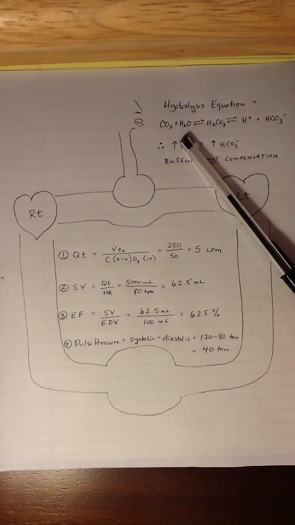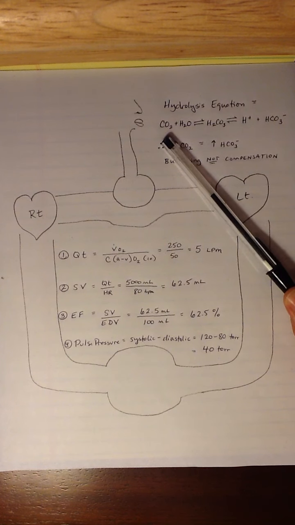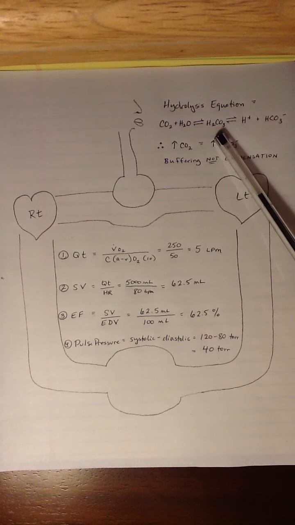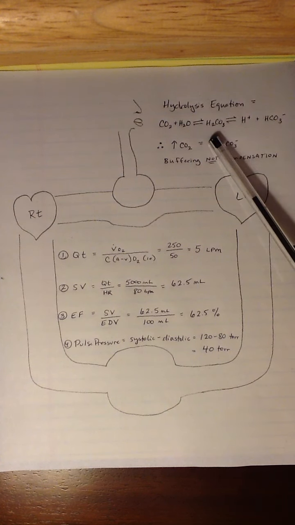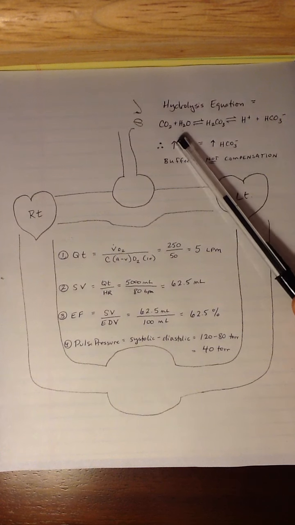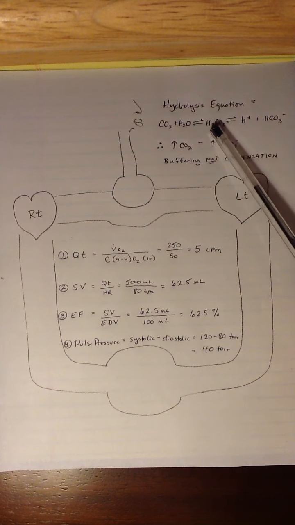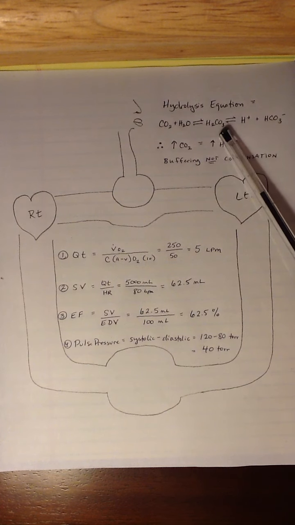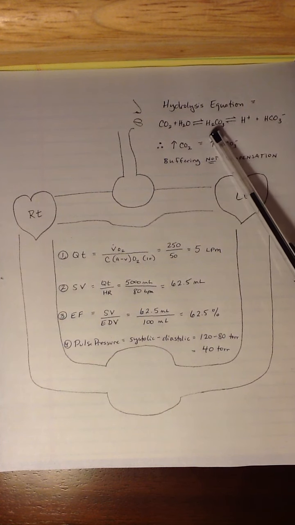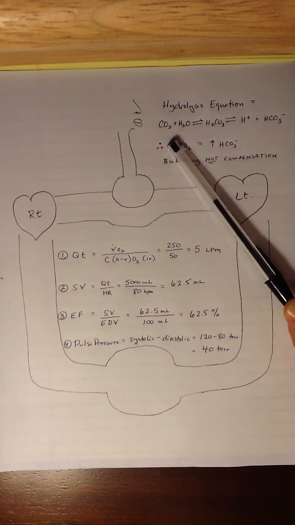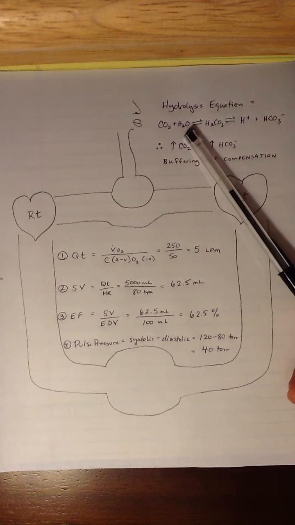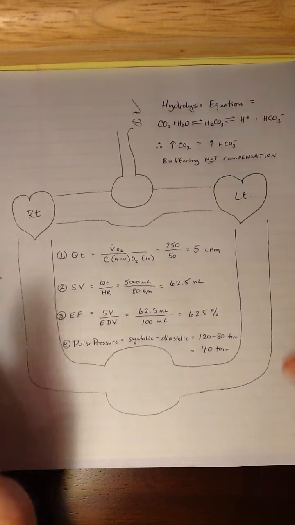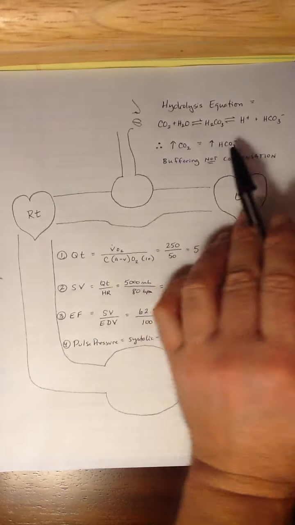If you can see these numbers, if you add CO2 to H2O, you'll get H2CO3. That's the carbonic acid. So there's two H's, your two hydrogens from water, your one C, there's your carbon, and you've got three O's, which are your two oxygens from carbon dioxide and your one from water. So we're simply adding those atoms together.